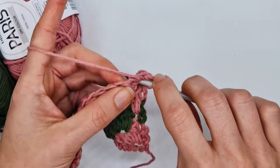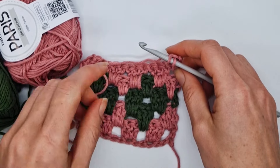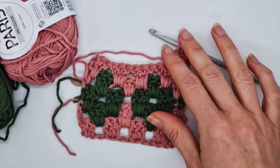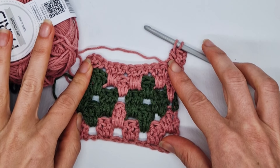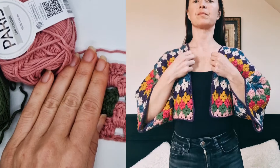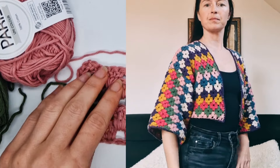And that's practically it — you now know how to do the diamond stitch! Thank you so much for sticking with me through the granny diamond stitch tutorial. I hope you're excited to try it out in your own projects. Don't forget the pattern for my granny diamond stitch cardigan is available in my Ravelry, Etsy, and Lovecraft stores. Happy crocheting and I can't wait to see what beautiful creations you come up with!